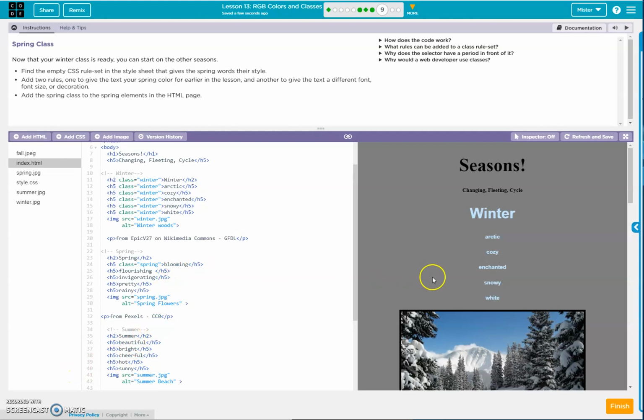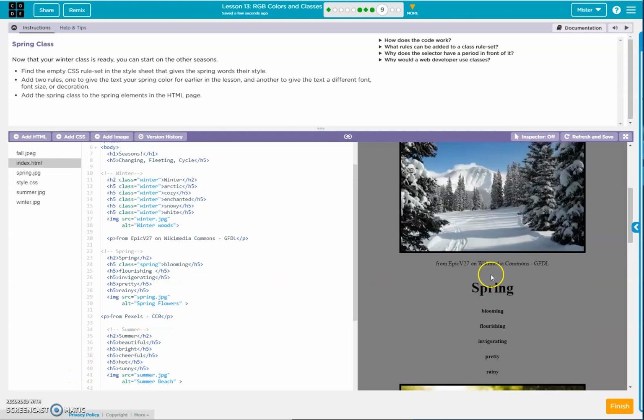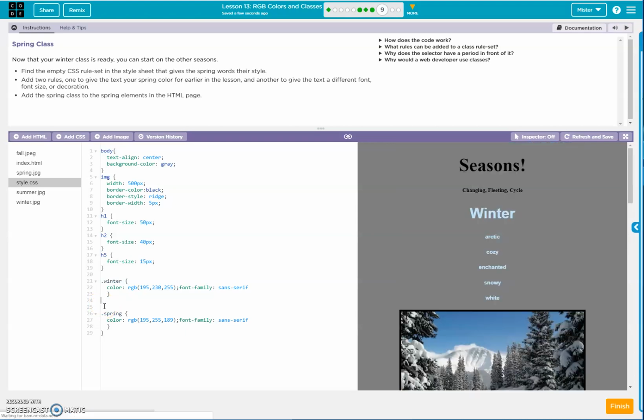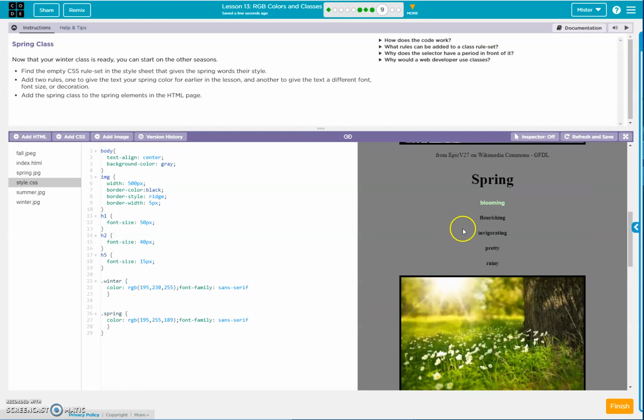Okay, so we've got this working, but this spring is not working. So I go to my style sheet, and I see what I made a mistake here, right? After I closed this off, I closed everything off with this. So that's got to go, right? So I get rid of that, and bingo, now it's working, right? So my final closing one is here, not here. So now let's go to my index. We have the spring set, right?